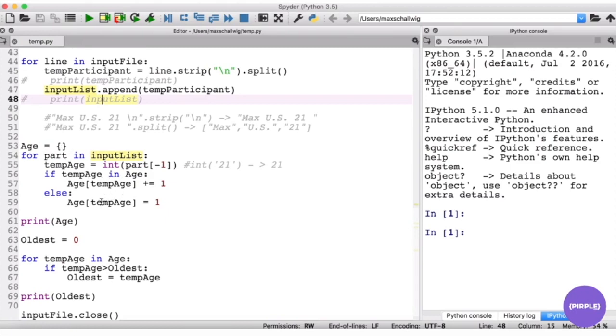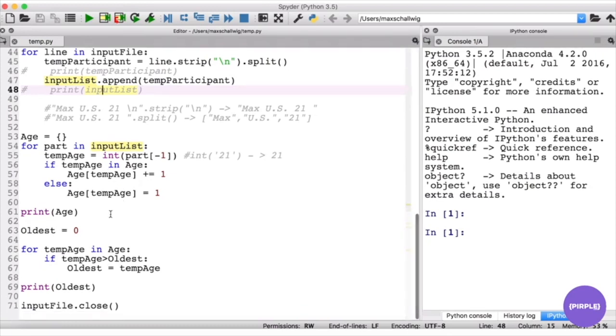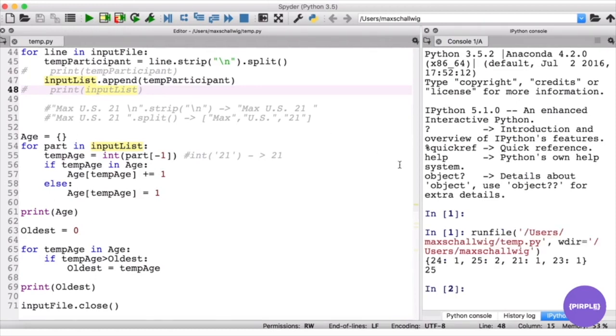So we either create the ages or add one to the age if it already exists. Then we find the oldest age and print it out. So let's see that. What we print out here is the age dictionary that we've created, and we see 24, 25, 21, and 23. And we see that we found the oldest age.